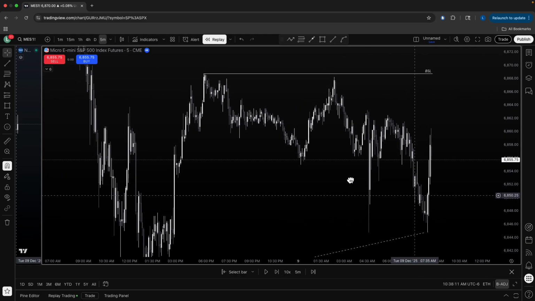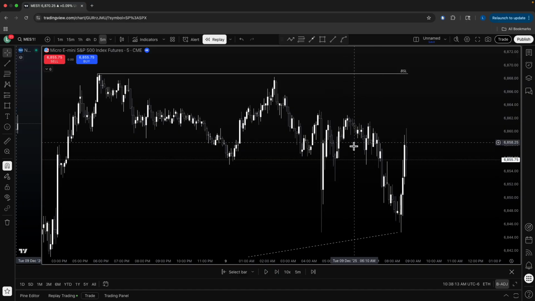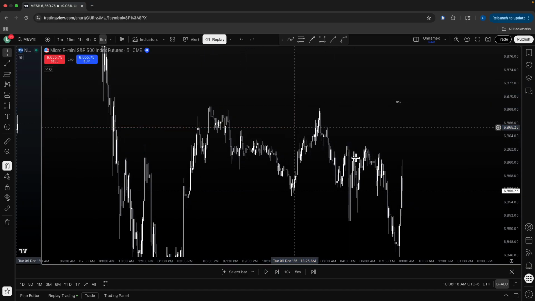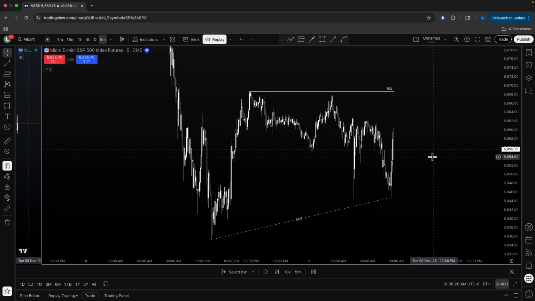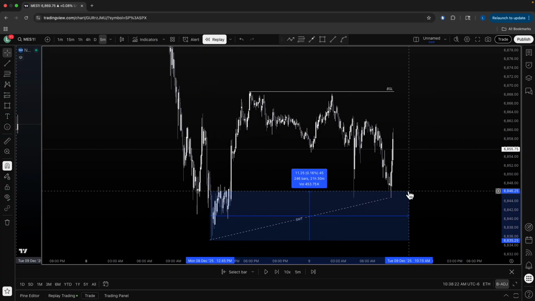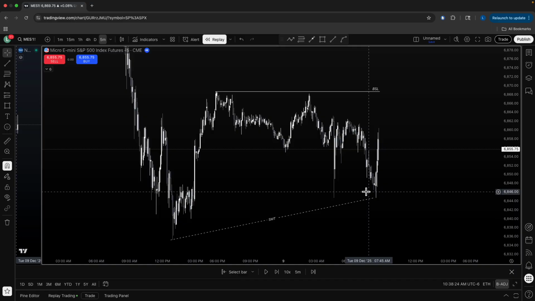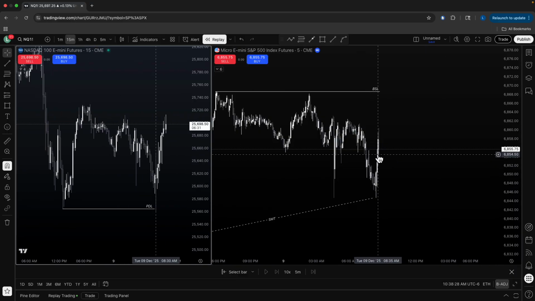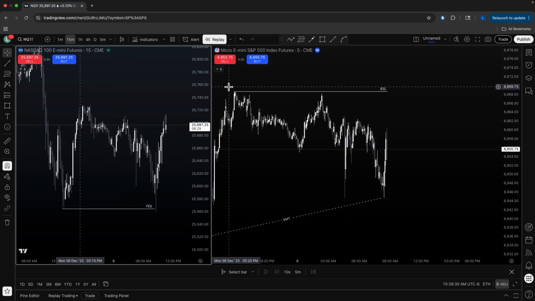So what am I waiting for? I'm waiting for ES to show me that it's bullish because at the moment, like I said, since we're rejecting the bigger time frame 1 hour, and since I want to see lower overall, yes, we have this bullish SMT, but in the moment, this could just be a delay in correlation as opposed to a crack in correlation. So I'm waiting for more price action. I'm waiting for ES to show me that it's bullish and that we're going here.